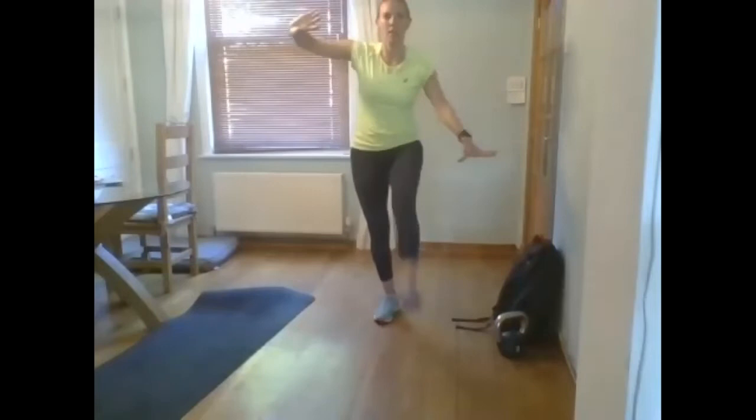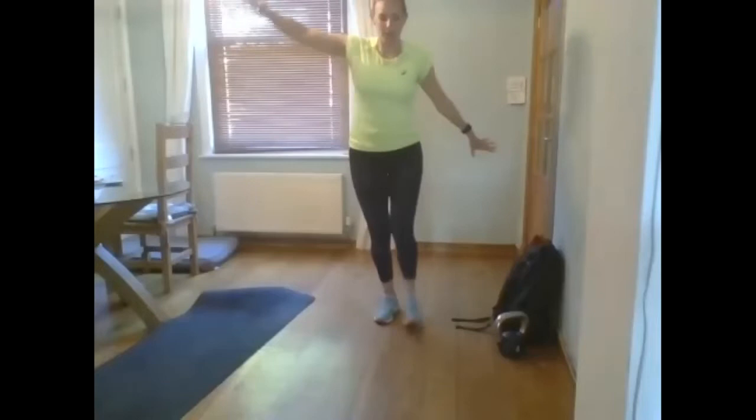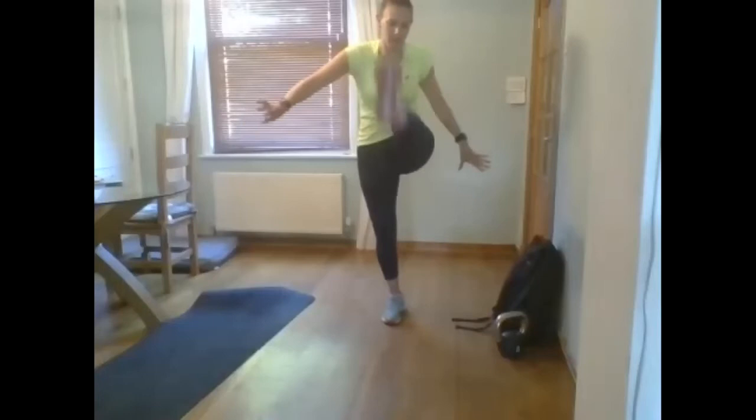Activate that standing leg, fire it up, fire the glutes. Really work it. Last one. Good. Next one is speed skater tap.